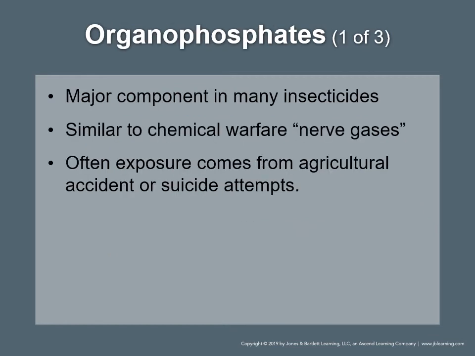Organophosphates. These are a major component in many insecticides: orthene, diazinon, and malathion. They are used in agriculture and in the home. Similar compounds are used as nerve gases designed for chemical warfare. Organophosphates and nerve gases are classified as cholinergic agents. These agents overstimulate normal body functions that are controlled by the parasympathetic nerves. They result in salivation, mucus secretion, urination, crying, and an abnormal heart rate.